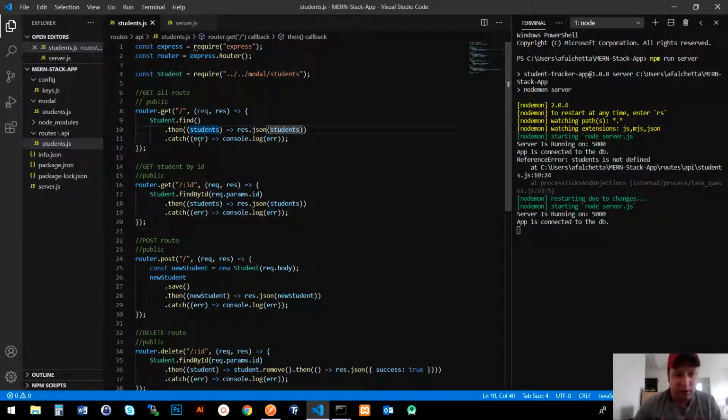And then we do a dot catch for any errors. But I had forgotten to add this as an argument to be passed to the JSON, so I was getting an error. I didn't include that in the previous version, but that needs to be there. For the get routes, it's different for the other ones, as I explained before.